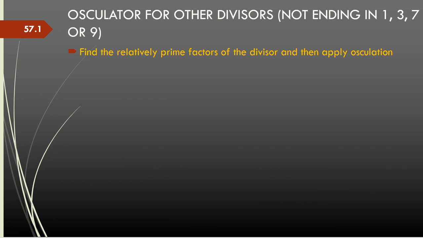prime. For example, if I have 63, then 63 is 9 into 7 and I check divisibility for 9 and 7 separately. For 9, I can either use the osculation process, or I also know that we calculate the digital root, and that if the digital root is 0 or 9, then it is divisible by 9. So, we can do that just by looking at the number. And for 7, we can use the osculator, the negative osculator. 7 into 3 is 21 and OS bar is 2, and we do the negative osculation process.